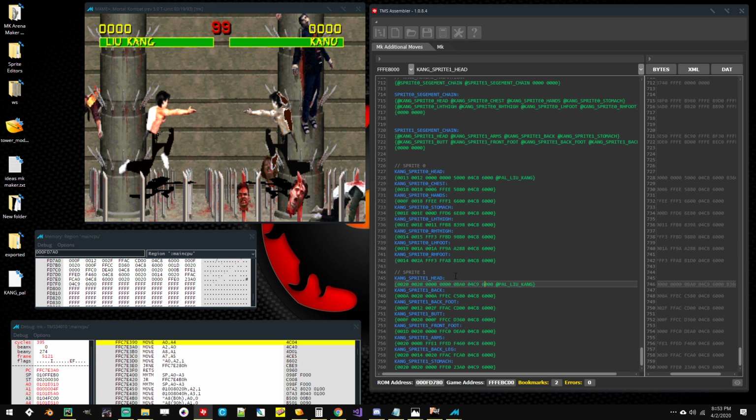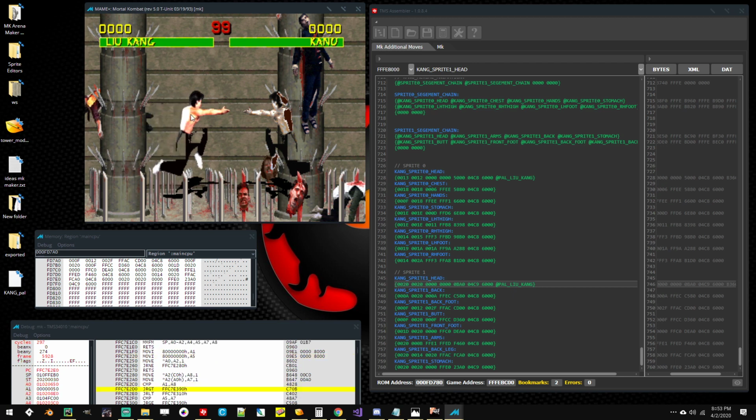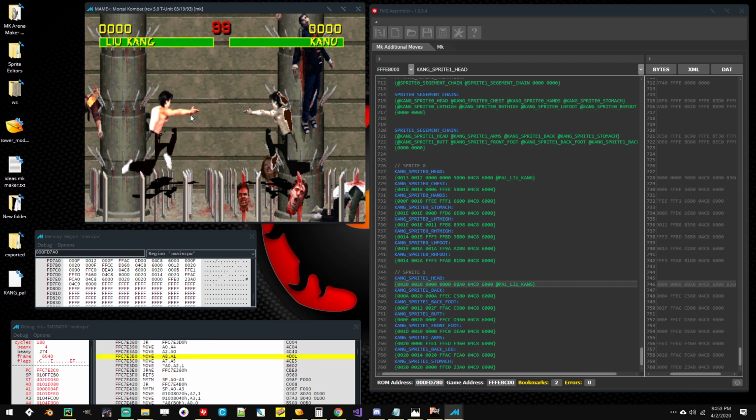Coming along. They're actually converting nicely. I mean, the graphics look just like the original game, with the exception of those two jacked up ones that are about to be fixed. But yeah, looks pretty good.